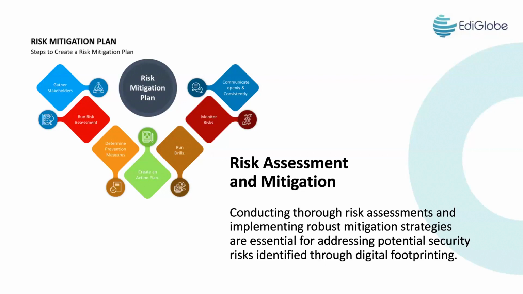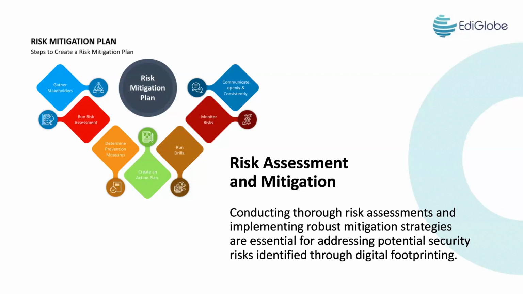Second, run risk assessment. You have to do the assessment part, jot it down, explain. Determine prevention measures. You have to write down the preventions also. If this happened, then we have to do this measure, like M1, measure one. Measure one will be the right solution for the risk which has occurred. Create an action plan. Again, planning will be there.